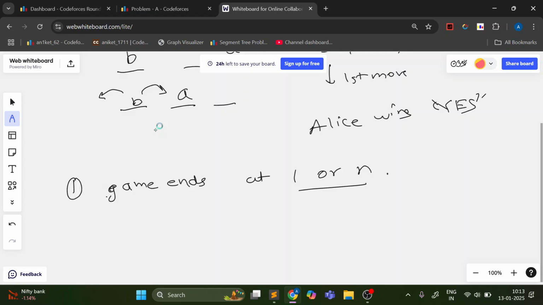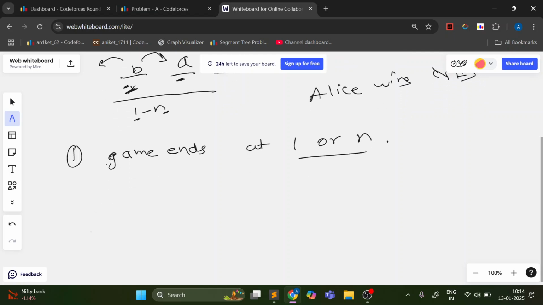Whenever a player reaches one of the ends and the other player gets to the neighboring cell of that end, the player at the end of that range, that is 1 to n, loses. So our game always ends at position 1 or n.